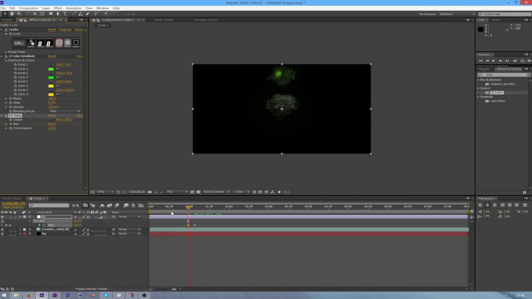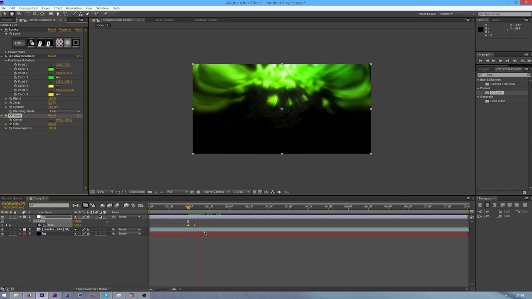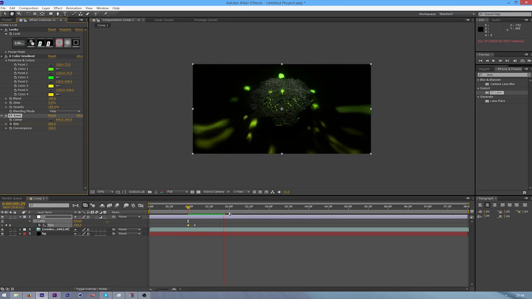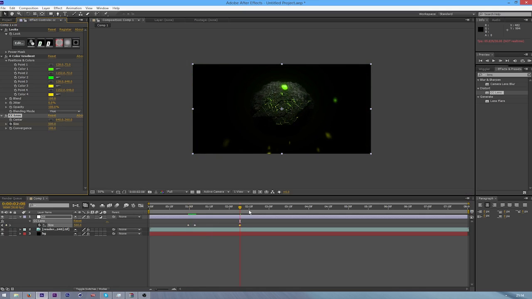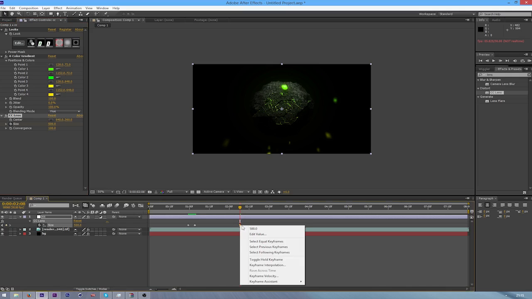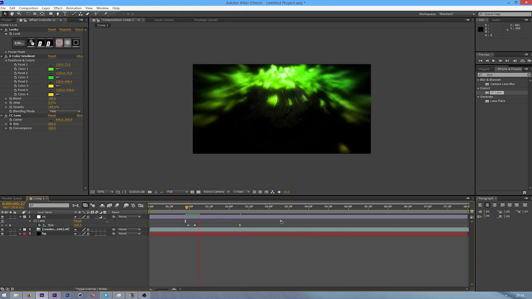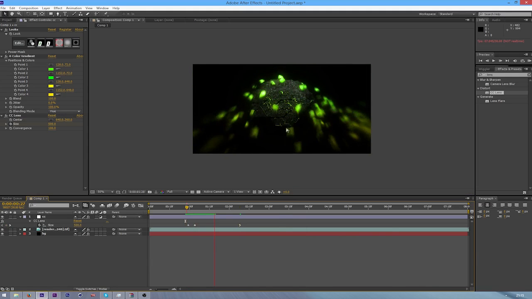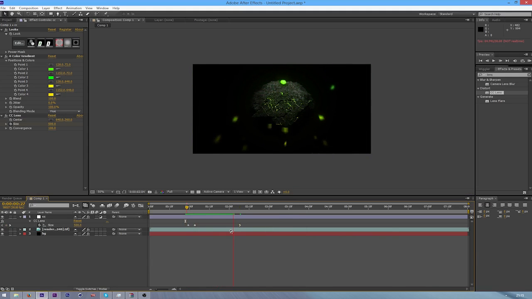I'm going to press U to see all the keyframes in this. Then over a longer period of time I'm going to fade this effect out, because I think it looks best that way. I'm going to easy ease that keyframe, so that's Shift F9 on the keyframe, or you can right click, keyframe assistant, and easy ease in. Once you've got that, you can see that slowly this lens effect is going back to its original position, and it's kind of a seamless movement.